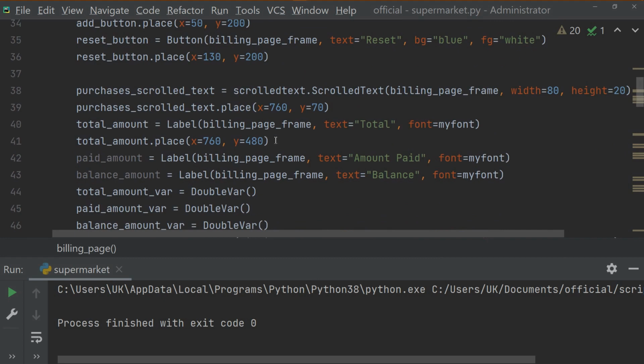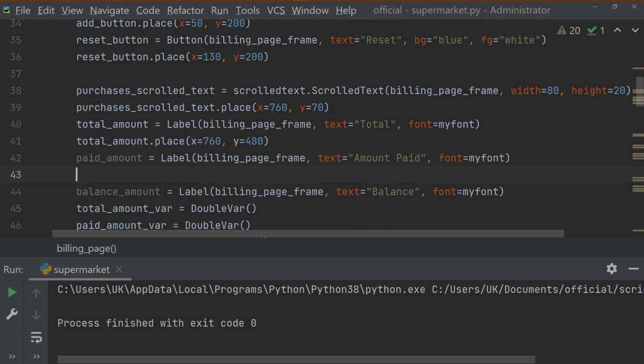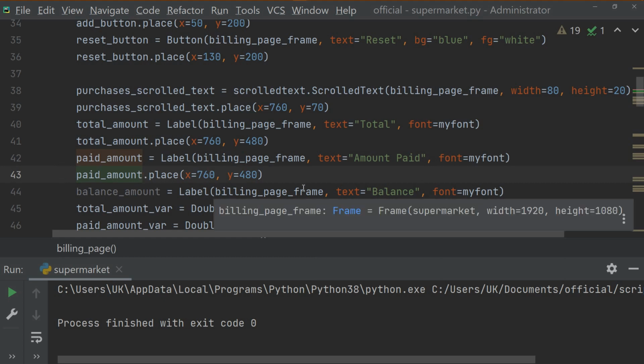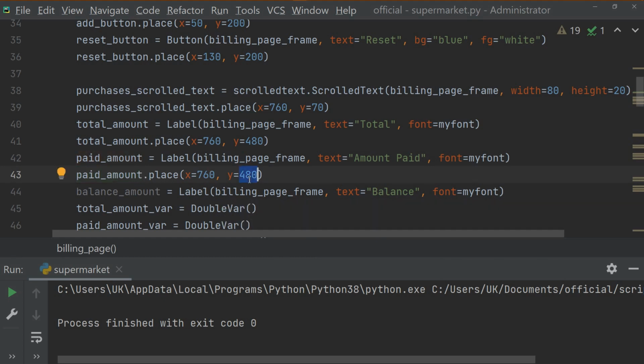So the next one being the balance or paid amount. Here should be paid. It's the same x-axis but different height. So here I'll set it to 600. Or now let me give it a 5. Okay, 600 is okay. Let me use 530, right? Then the next one will be, I'll copy this, put it at the next one, so go back.